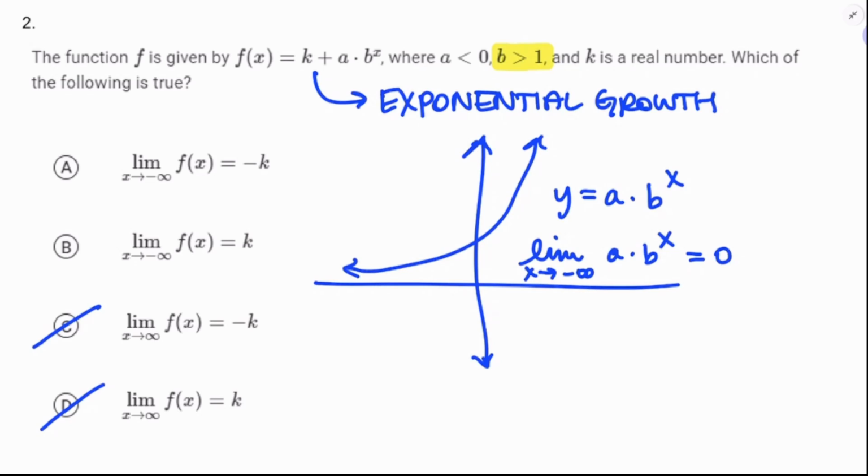I can think about when x is a negative number, I'm doing a divided by some power of b, and as that power of b grows, it's a fraction where the numerator is constant and the denominator is growing, that goes to 0. Okay, but if I was to bump this up or down by k, that's kind of what they're asking, the limit as x approaches negative infinity of a times b to the x, and then add k off to the side, well, that's going to equal 0 from up there plus the k.